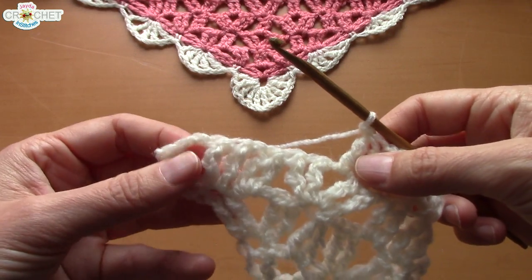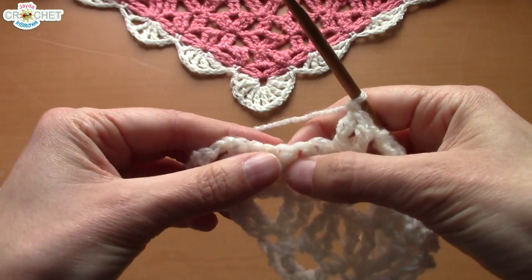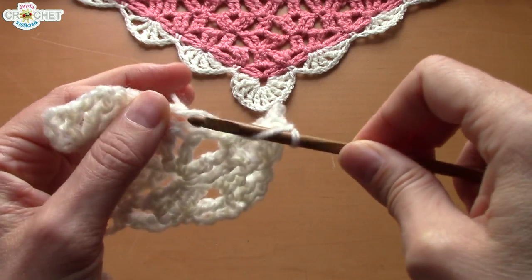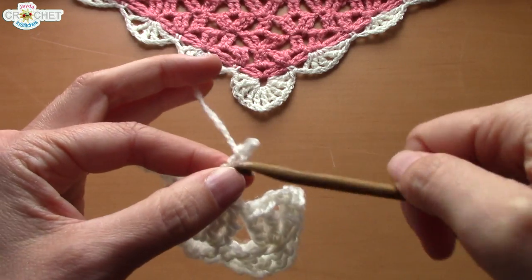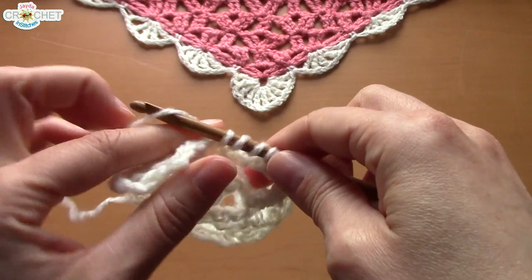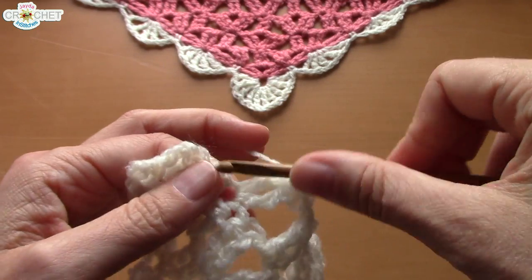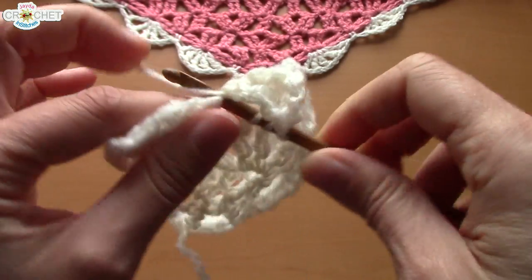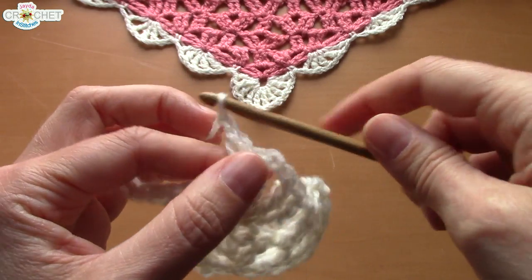Next comes a fan, and fans go into the tops of bobbles, and there's the bobble from the previous row. See it sitting there in that chain 2 space? Identify the top of it, and work another fan, which is treble, treble, chain 2, treble, treble. Oops. Need another treble first. There we go. So, 2 trebles. Chain 2. And 2 more trebles. All into that same space, or same stitch. Top of a bobble. There we go. You never finish a motif without chaining 1.